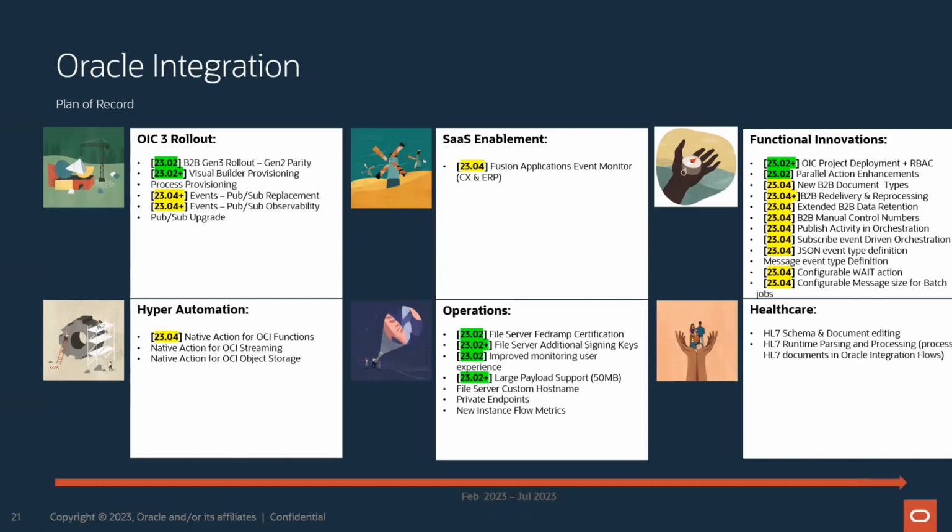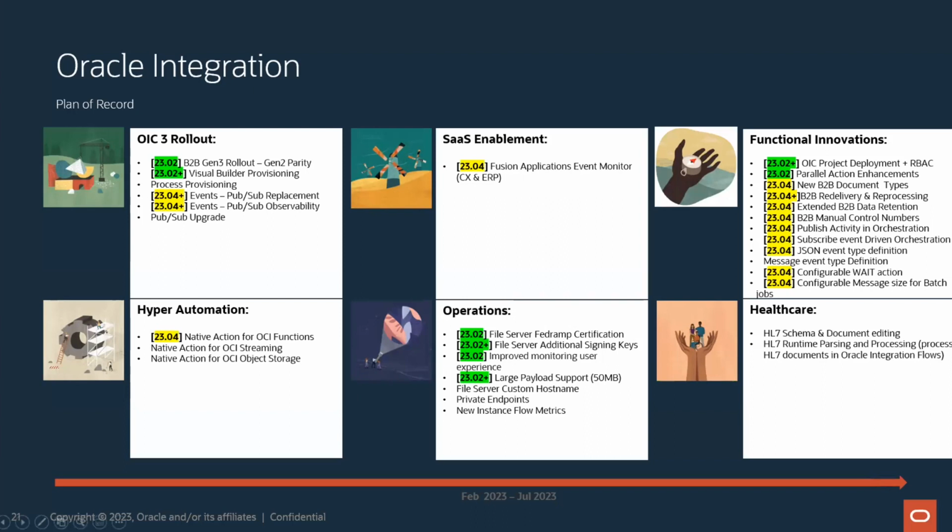This event monitor will appear within the observability or monitoring section of OIC. What that will show you is which events you have from your connections, which integrations are listening to those events, and how those events have been processed. Beforehand, yes, you could use your ERP adapter as a trigger and subscribe to a business event, but you had zero visibility into how those events were being taken up within OIC itself. So this is a very compelling addition to our monitoring toolkit that we're getting with 2304.